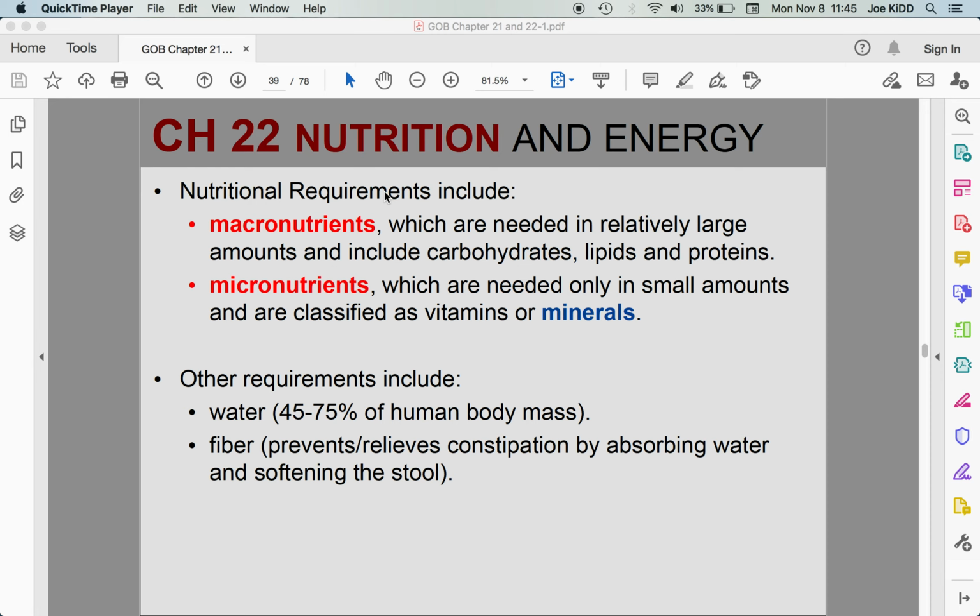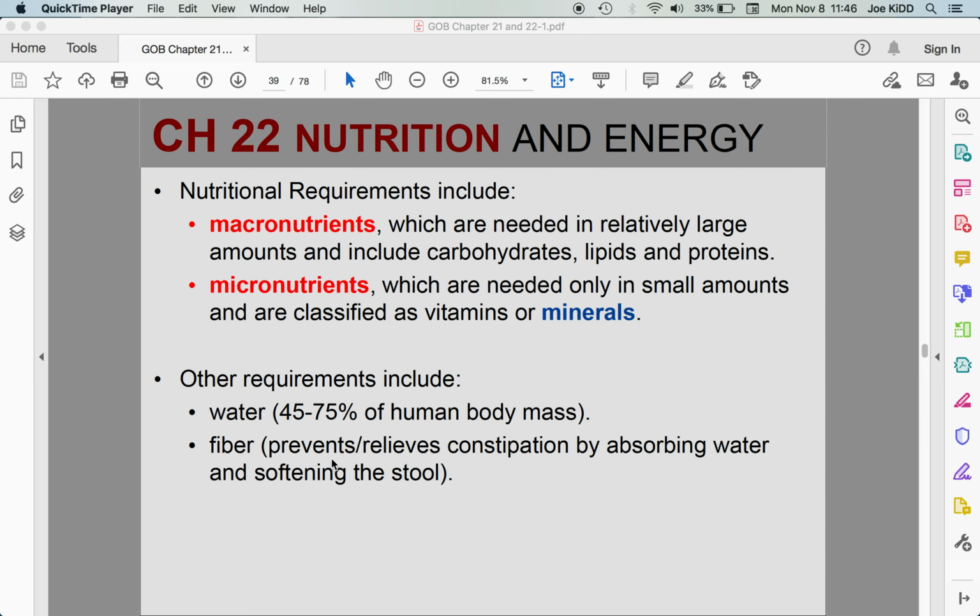So we have two different kinds of nutrients. They come in a micro and a macro form. So the macronutrients that we've already learned about would be things like the carbohydrates, the lipids, the proteins from what we ingest. Micronutrients will be things like vitamins and minerals. So in terms of chemistry, macronutrients would be those three large macromolecules that we've discussed in chapters 17, 18, and 19. Micronutrients are going to be more related to coenzymes and cofactors that we talked about in chapter 20 when we were dealing with enzymes.